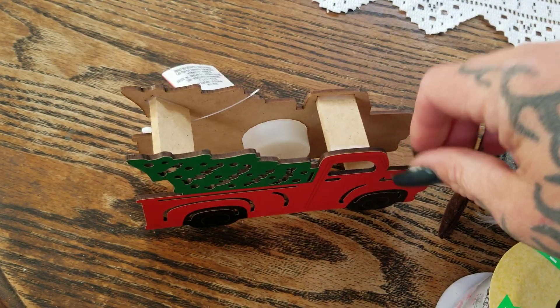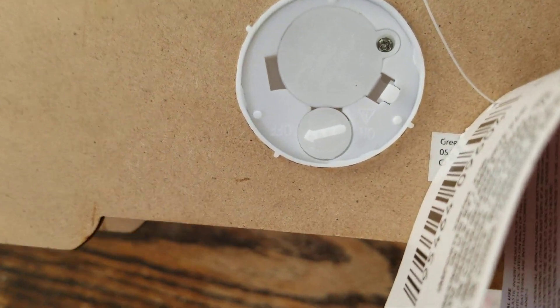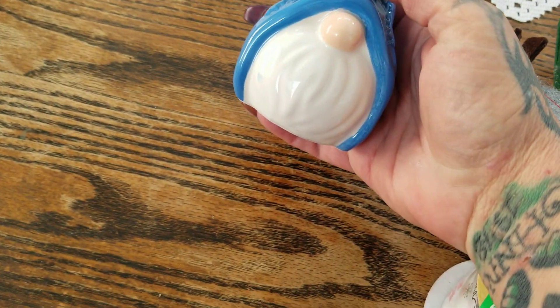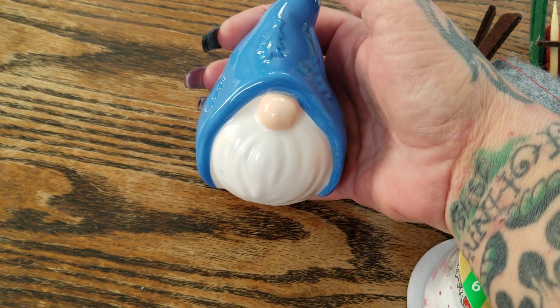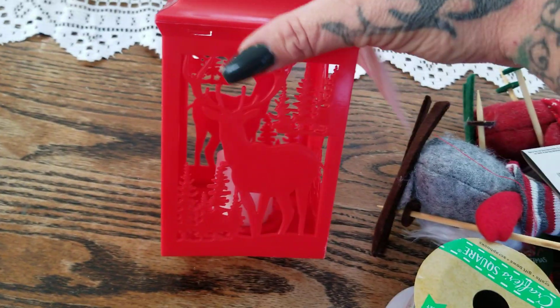The red truck ornament — I had to pick it up, it is adorable. I like that it's already painted so I don't have to worry about painting it. The only thing is it's tough to turn on; you need little needle nose pliers. They also had one lone damaged ornament, but the kids' tree is white and they're doing blue ornaments this year, so he's going to look really cute. I was hoping to find the red and green ones too but I'm glad I found one for the kids.